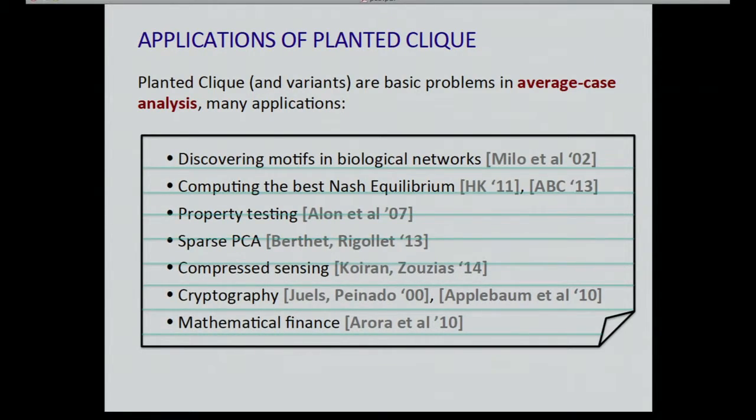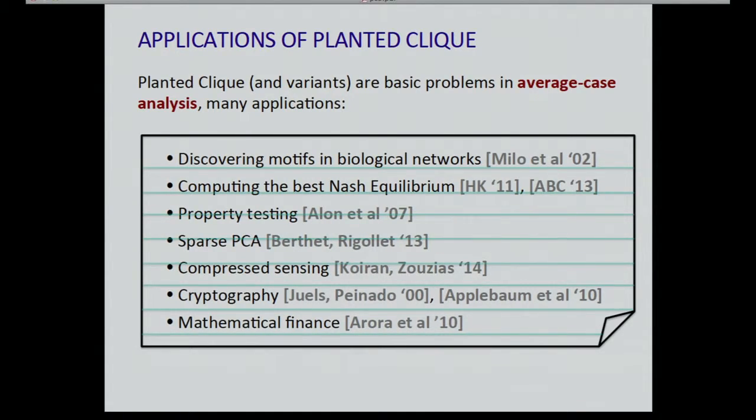In fact, there's another way that you can exploit planted clique, which is an inherent information asymmetry: if I plant the clique, I know where the clique is, but if I give you the graph, it might be hard for you to deduce where that planted clique is. And you can use this type of information asymmetry coupled with some conditional hardness results to construct public key encryption schemes in cryptography. You can also use it even within mathematical finance to create derivatives that you've manipulated that no one can tell are actually lemons in disguise. So planted clique has a ton of applications.